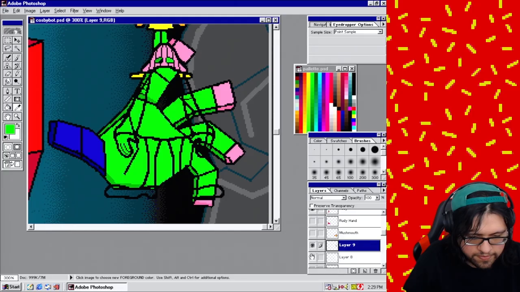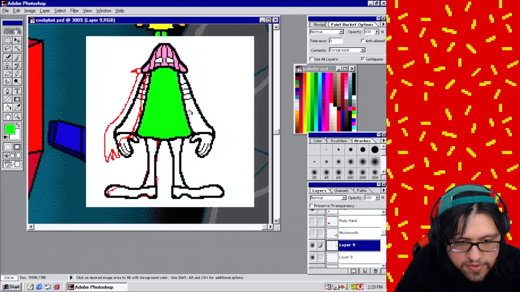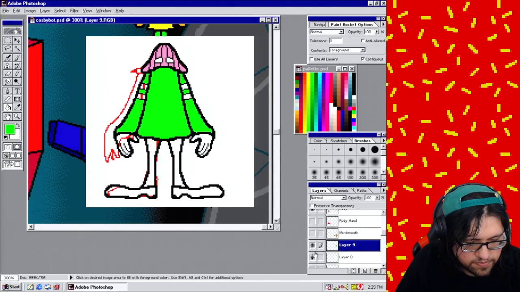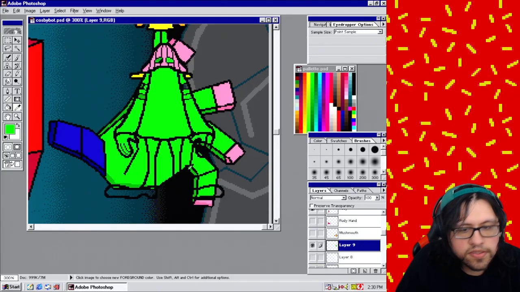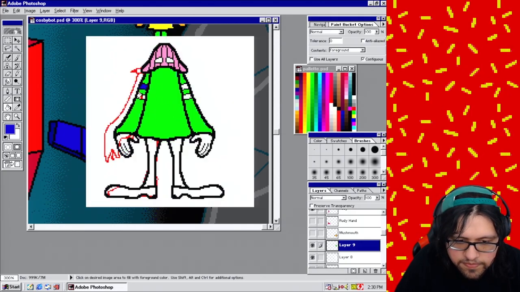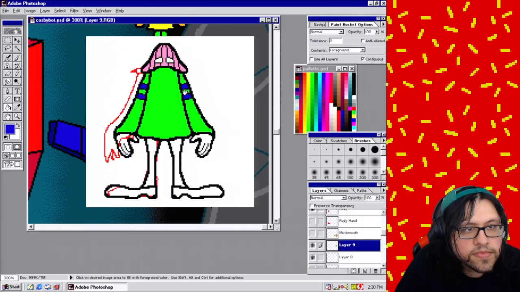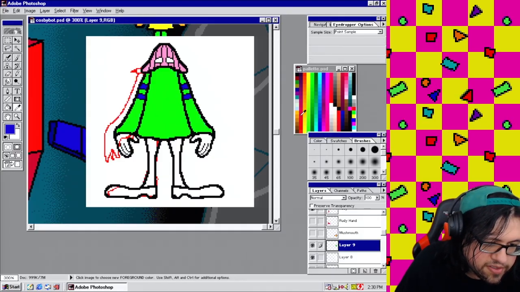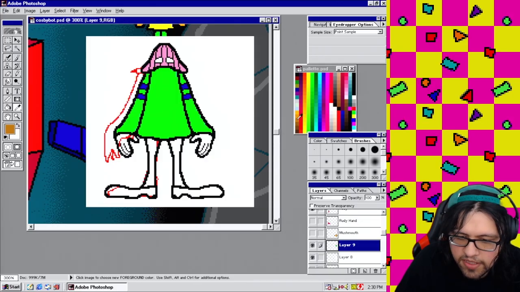The green for his sweater. Blue stripes. Skin. Maybe like this.